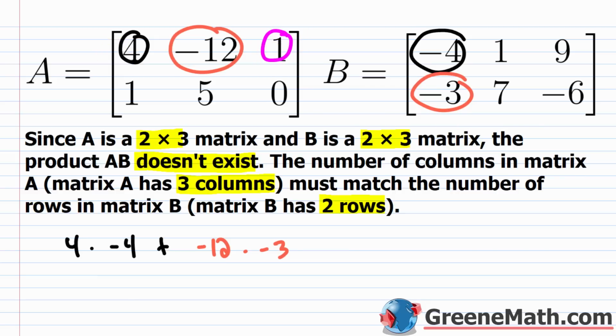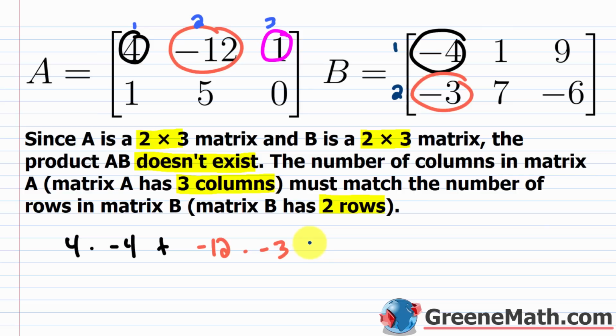So this right here, if you count the number of elements in each row in your matrix A, you have 1, 2, 3 elements. And I can also get that by counting the number of columns. Then if I go through and I say, well, how many elements are going to be in each column for matrix B? Well, I only have 1, 2. Again, you can get that from counting the number of rows. So when the number of columns, 1, 2, 3 here, do not match the number of rows, 1, 2 here, you're not going to be able to do the multiplication. It's just simply not possible because you don't have enough corresponding elements to multiply. So that's why this doesn't work.